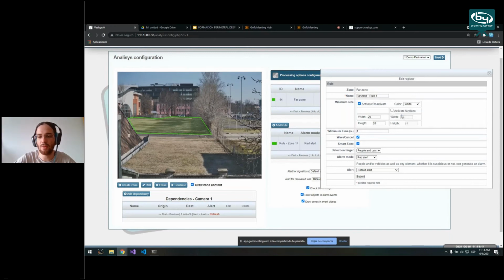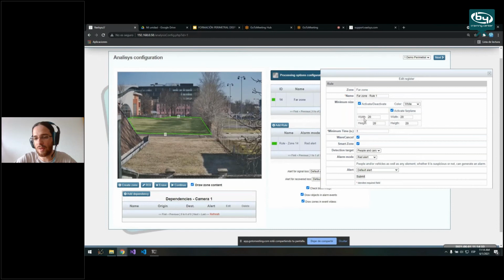So we could also activate a far plane, a different set of minimum sizes. So these boxes represent these sizes we have defined here.